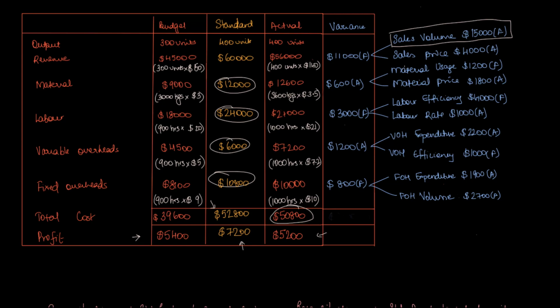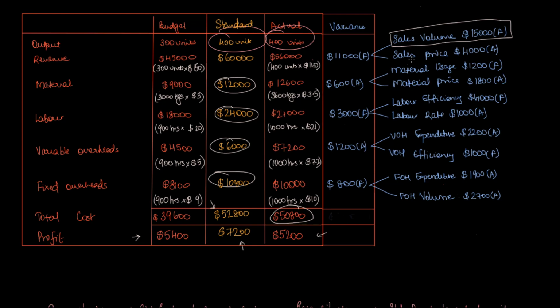But when I'm doing my reconciliation between the standard profit and the actual profit, isn't the output under standard and actual the same? 400 units and 400 units. So when we are reconciling our standard profits and actual profits, the sales volume variance is not going to affect the reconciliation, or we will not take into account when doing the reconciliation between the profits. We will not take into account the sales volume variance. Again, why? Because the outputs are same under both standard and actual columns. Only if outputs were different, we would consider sales volume variance.